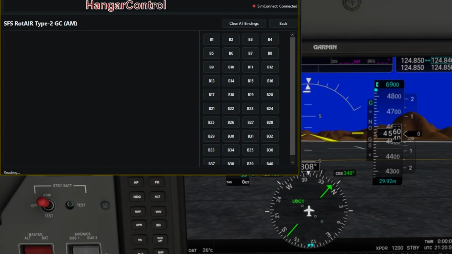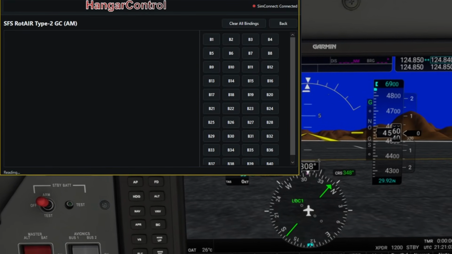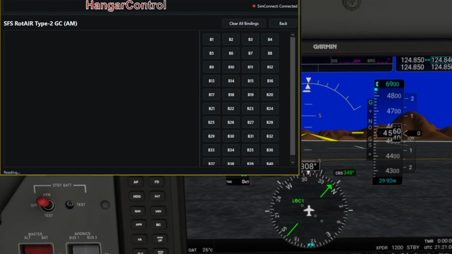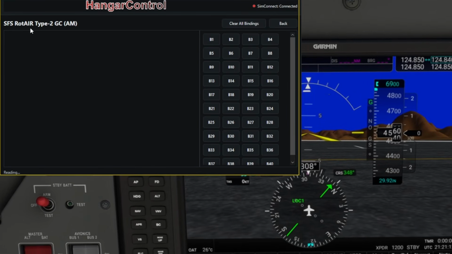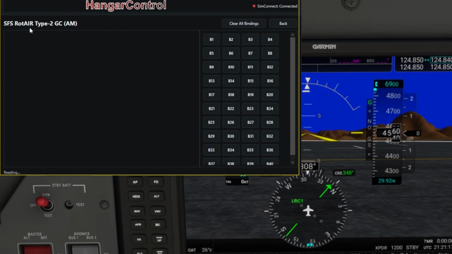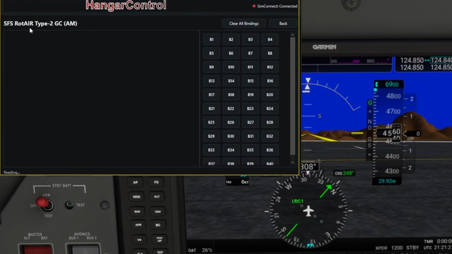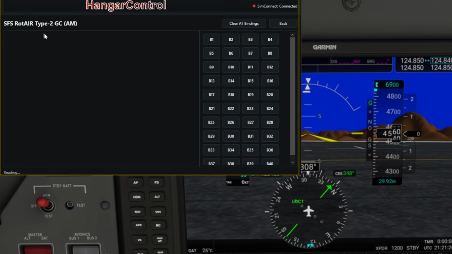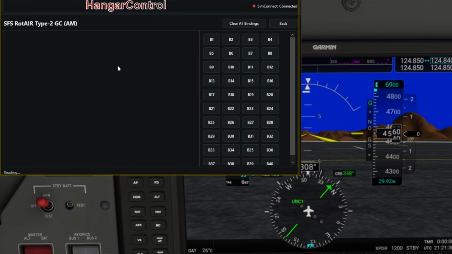This is going to be really handy, especially for those of you who have limited space and don't have a lot of controls. You've only got a few peripherals around and you need them to be able to do more. In our case, what we're going to do is simulate that we're using a single encoder. Now here we're using the Rotor Air encoder set. So it's got 4 dual encoders with push buttons, but we're going to simulate we only have a single encoder. So just a knob that goes left and a knob that goes right. Okay, that's all it does. That's what we're going to simulate today so I can show you guys the best use of this. But you guys, I'm sure, can think of a bunch of different ways to use this stuff.